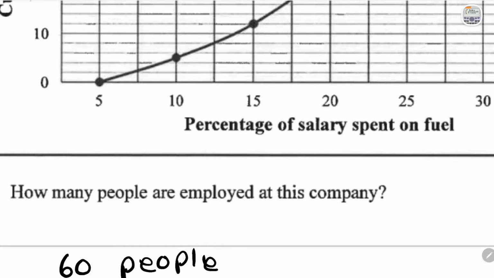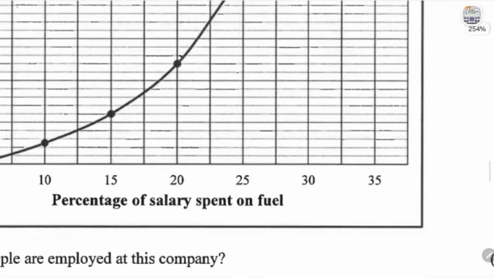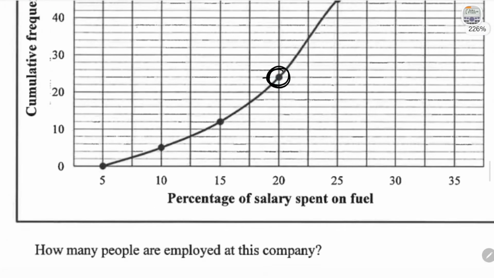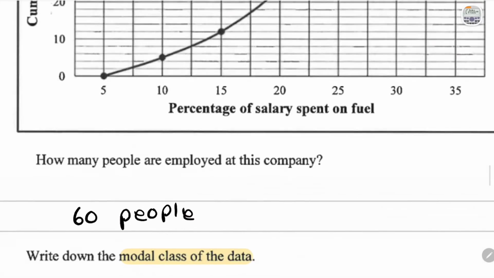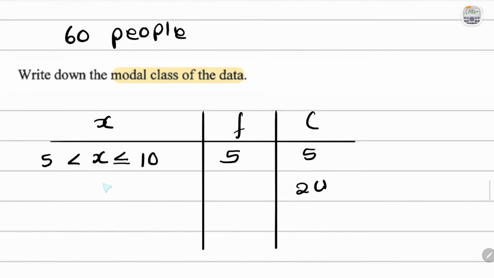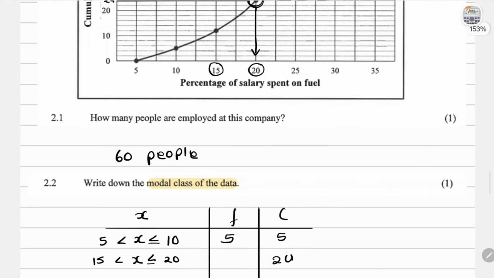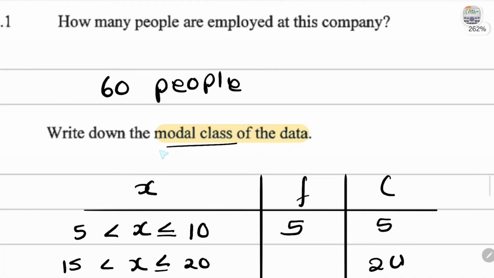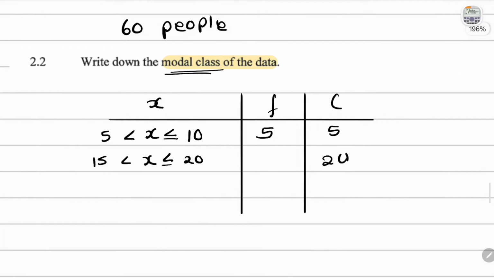For example, we can also just jump, because I'm not going to go through everything. Let's say this number over here, the cumulative frequency is about 20, 22, 24, right? It's about 24. It means that the class with a cumulative frequency of 24 was, if this is 20, the class that was greater than 15, but less than or equal to 20. Okay, so greater than 15, but less than or equal to 20. So now when you're looking at the modal class, remember that modal class comes from mode, the number that appears the most. These are all just classes. They've been put in groups.